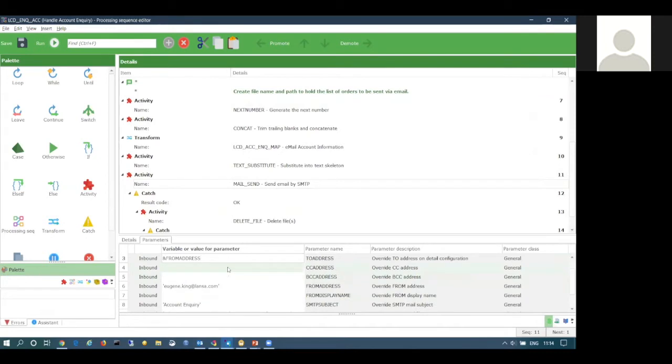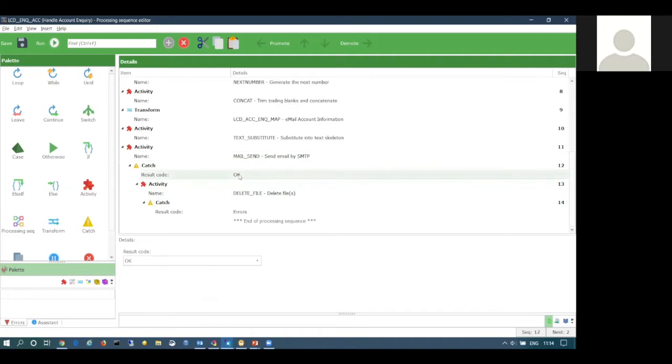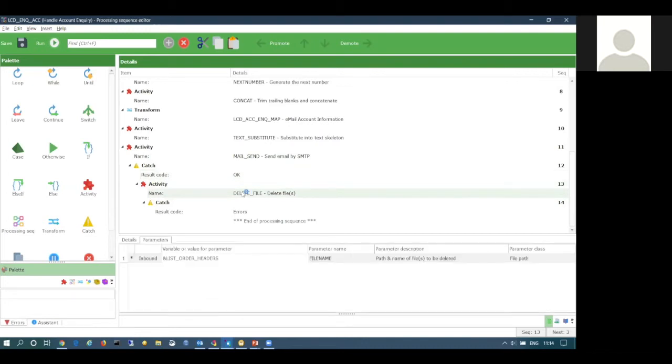So that's who it's going back to. And then the from address in the actual email itself, I'm just putting in some information. Okay. And then finally, I check to make sure that I've been able to send it. If I've been able to send the email, then the next thing I want to do is delete the actual file itself. So I don't want to save the file. I could move the file into an archive directory, but in this case, I'm doing a direct delete.